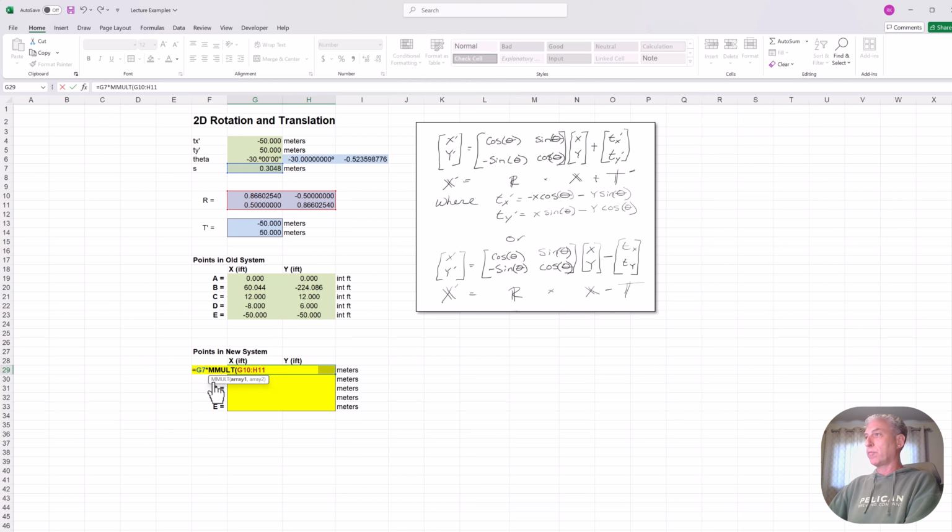and here's a little helpful hint too. When you put in that rotation matrix, you put that in and you hit F4, it's going to make that absolute, and that's going to be really helpful. You want to get used to working with absolute referenced cells. We're going to be using the rotation matrix for all of these, so that would be static. So we're multiplying our rotation matrix by our original xy.